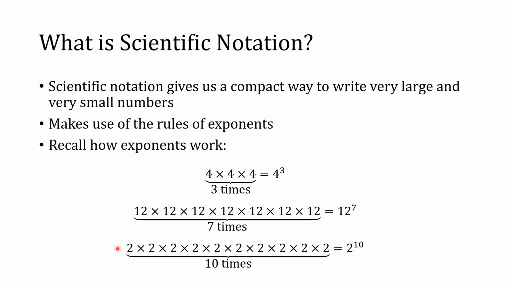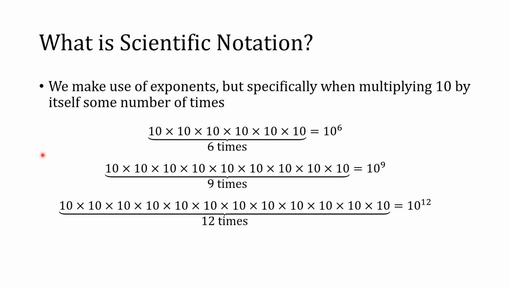This is just part 1 of 2 on how scientific notation actually works, because scientific notation makes special use of the number 10 and what happens when we multiply 10 by itself a bunch of times. So in scientific notation, you won't necessarily see other numbers like this 12 to the power 7. That's just writing it as a power, with an exponent, but that's not necessarily scientific notation. Scientific notation makes specific use of the special properties of the number 10 when we multiply it by itself a bunch of times. So let's see how that works.